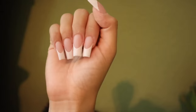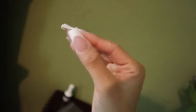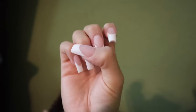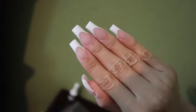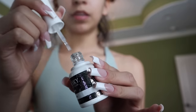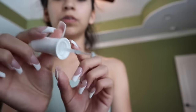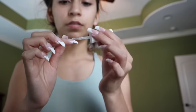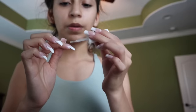So this is my second layer, but I buffed it after curing it just because I'm not really good at applying nail polish evenly or gel polish. So I kind of buff it to make it a little bit more even. And now I'm gonna do a third layer. I'm gonna put a gel top coat. But I don't like to put a big, thick layer. A little bit. I leave like a little bit on the brush. And then I do the free edge first and work my way up.